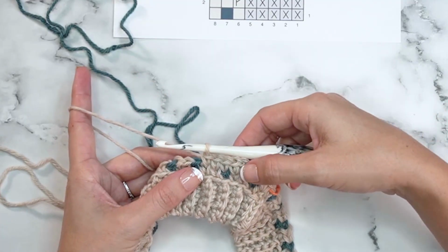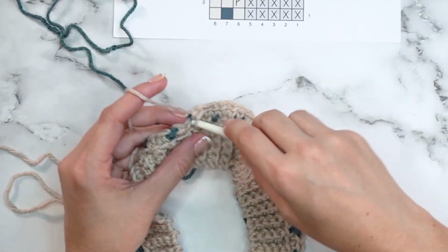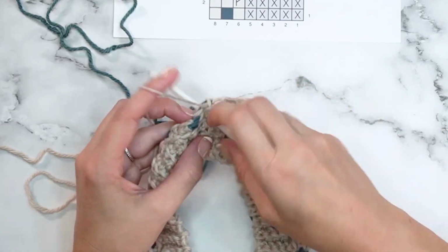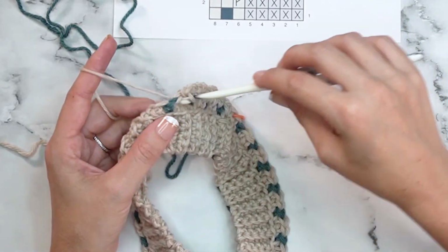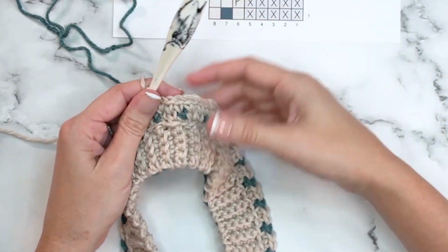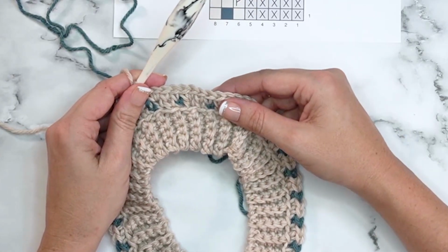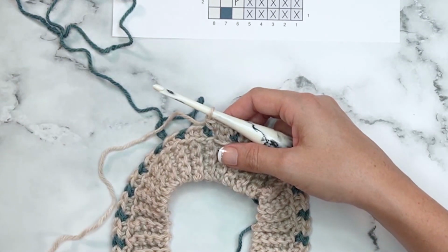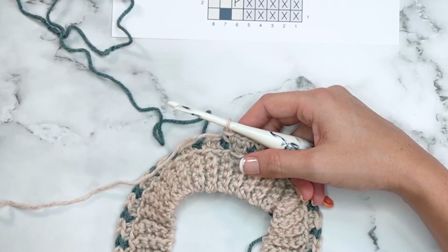I need to go back and do an increase, however, but you want to make sure that you're pulling up that second loop so that on the next round, when you do insert your hook, it inserts quite easily and works quite fast. It can take a little bit of practice, so don't get discouraged. This is a great round of practice on, and we'll be increasing on this round. And then on the next round, we'll come back and do a little bit of color work, and I want to talk about how to carry your yarn on the back of this work on our next round.